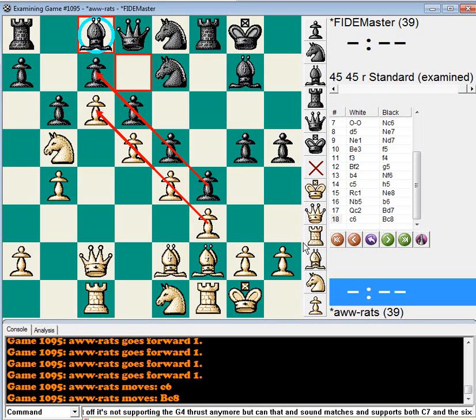So I really don't have any targets here. I've got some space, but how am I going to do it? I'm going to have to open up a file. At some point, I'll have to push a4 and a5. And again, what if when I'm doing that, he manages to lock up the pawns? Then I'm probably going to have to sacrifice a piece for a couple pawns so that my queenside pawns can roll in. So it may not be a bad choice to push c6, but it just seems to limit so many of my options. I want open lines on the queen side, okay?